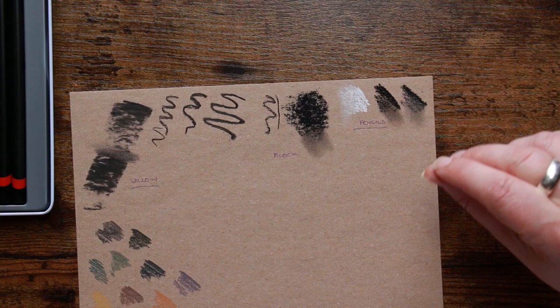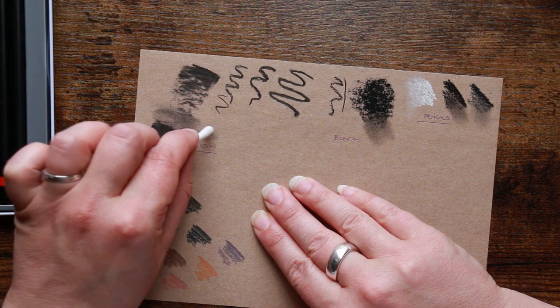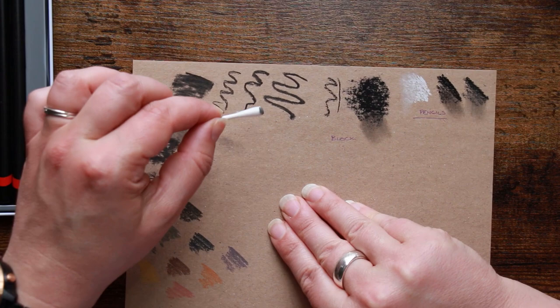Okay, and the willow charcoal. Oh. Now, because this is more delicate, it's actually lifting quite a lot of it, but you can put that down elsewhere. So again, much softer. I was thinking more if you were doing features like portraits and things, this would be really handy for that. Not that I do a lot of portraits, but even animal portraits, they'd be helpful for that.